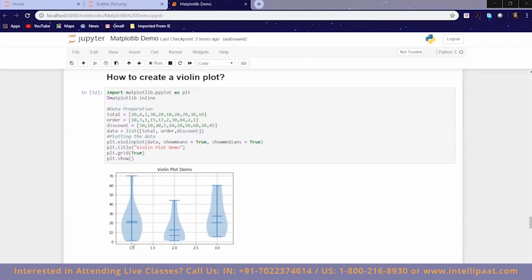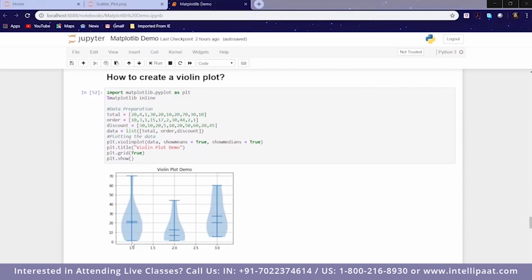Similarly, as I showed you the calculation for Q0 to Q3, the same lines are there. There are 4 lines, and then the outside shade is the probability density function.